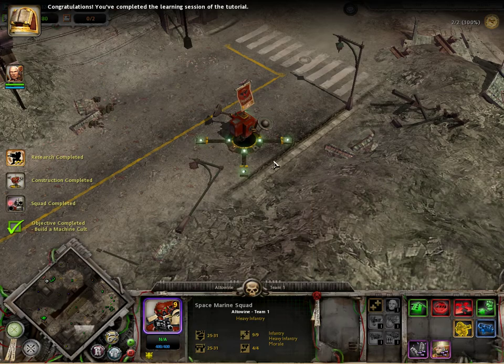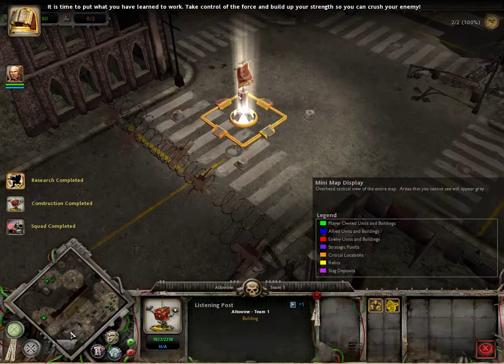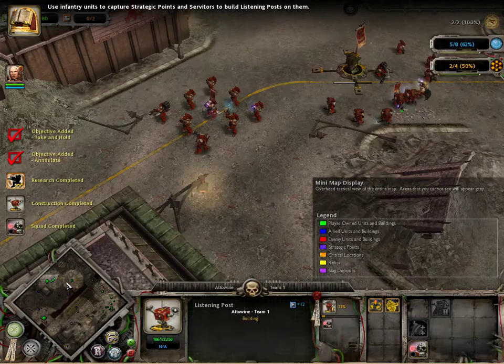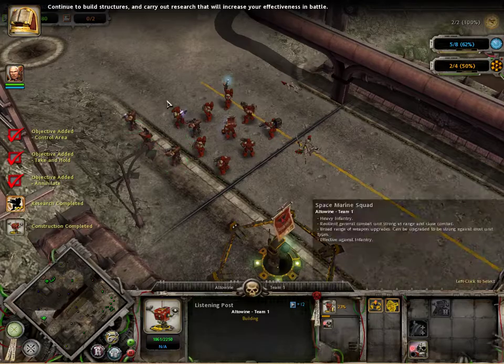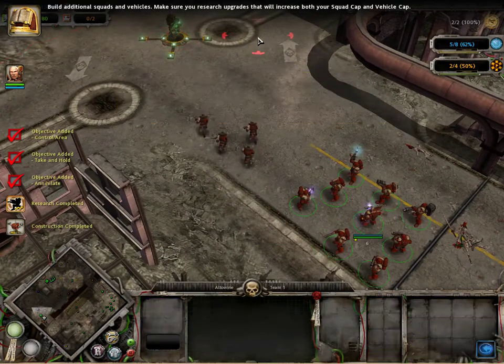Congratulations! You've completed the learning session of the tutorial. It is time to put what you have learned to work. Take control of the force and build up your strength so you can crush your enemy. Use infantry units to capture strategic points and servitors to build listening posts on them. Continue to build structures and carry out research that will increase your effectiveness in battle. Build additional squads and vehicles.